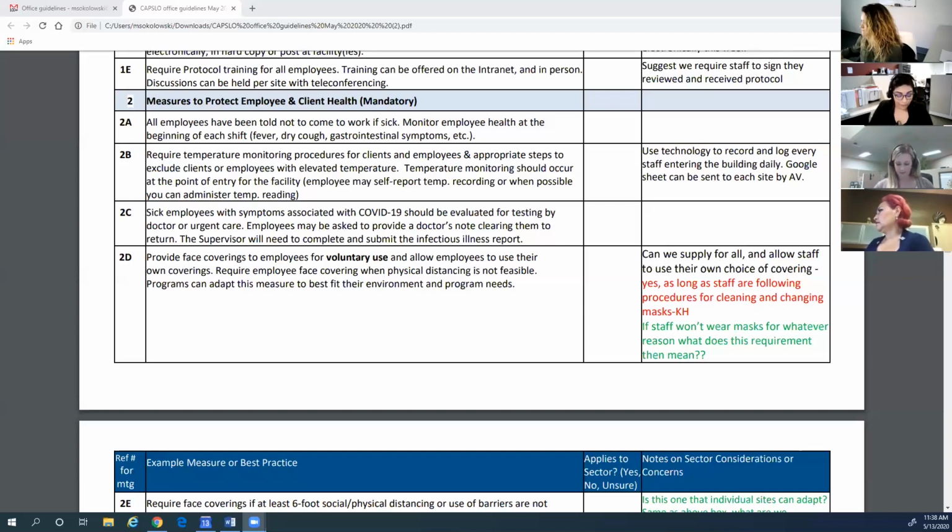Kelly. Yeah, I just wanted to comment on 2B in terms of monitoring for clients. So our clients are the families, and I know that the health team has done really extensive and thorough trainings regarding if a parent who is dropping off a child is exhibiting a temperature, and what possible measures they can take to rotate who would be the person picking up, or changing who it is if the parent themselves is not feeling well, to ensure the safety of staff, but also we can serve children. So I just think that referring back to the health team and your supervisor is going to be important if we find that parents dropping off are the ones with an elevated temperature.